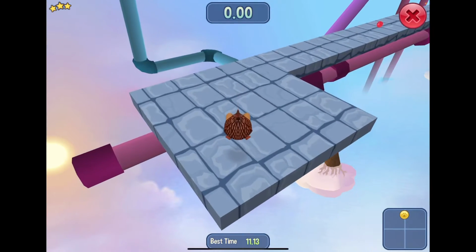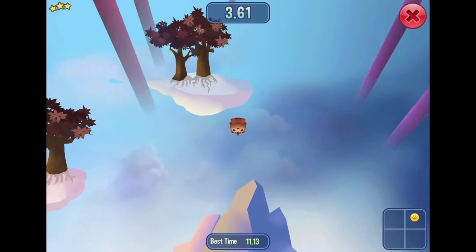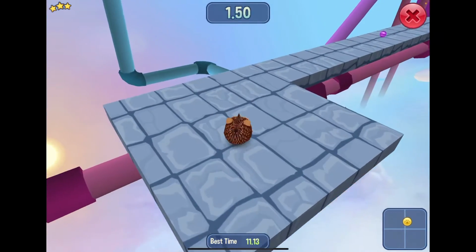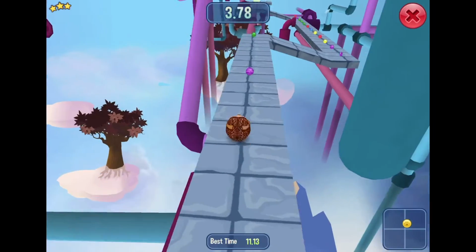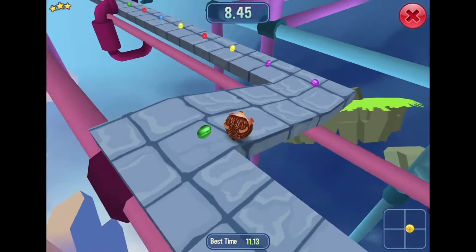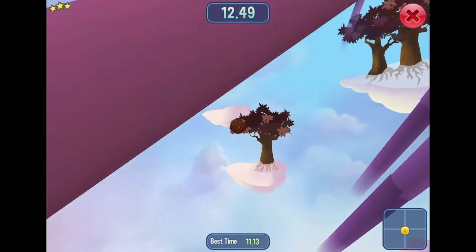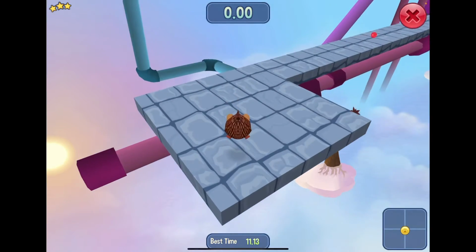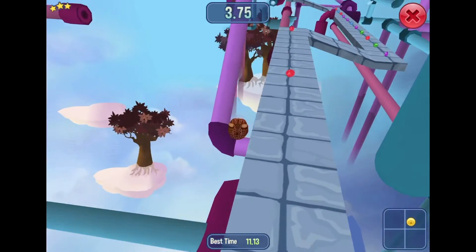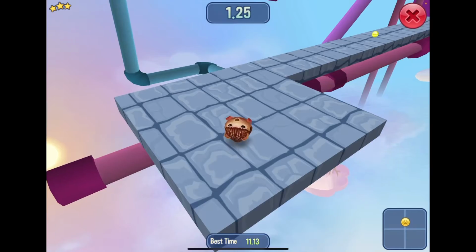And this is 2-4. Meet 2-4. It's one of my least favorite levels and one of the hardest levels in this version. So, this level has slopes. And the slopes are like, oh, that's fun. That's really fun. No, it's not, because with tilt controls, slopes are like your worst enemy. It makes you accelerate if you're going down, and it decelerates you if you're going up. So if you want to go up a slope, you're going to have to tilt harder, which is not comfortable. So I had to use pizza for this one.